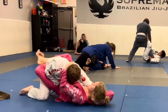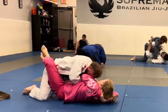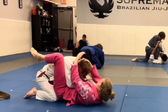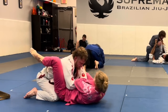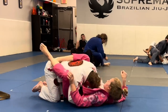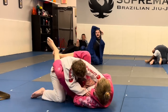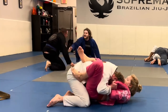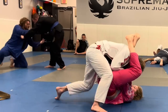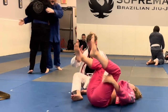He gets put back into my closed guard and his posture goes down. Typically white belts aren't supposed to do this — you're supposed to have good posture, look up to the sky, all that. But since I'm smaller and don't have a lot of strength in manipulating people's body weight, this actually always makes it harder for me, even though it technically isn't what you're supposed to be doing. It makes their weight like a rock and prevents me from getting any sort of sweep. That's why I start attacking the arms — that way he feels the need to posture up so I can either throw a triangle, which is what I'm going for here, or attack a sweep. Unfortunately, the timer went off, so that's it for this roll.